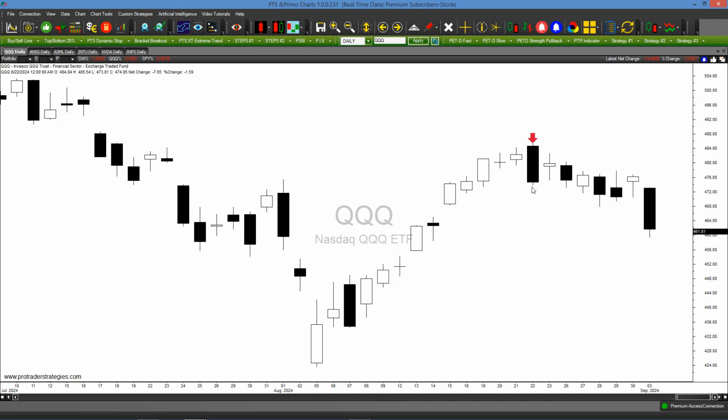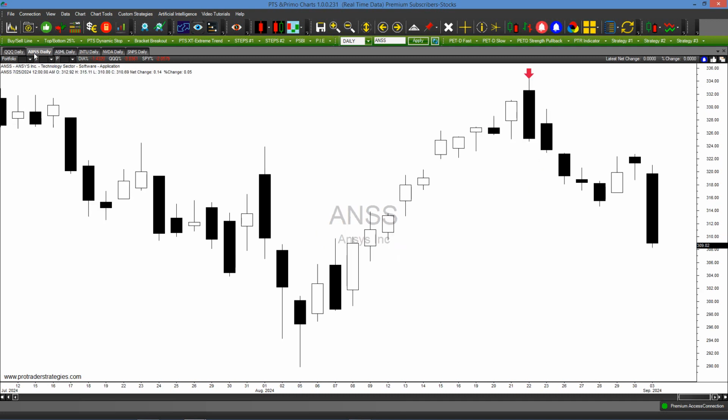So we looked at some more stocks, and let's go down the list here, such as ANSS. As we see the same process applied, you would have clicked on the PTR and seen that over a week ago, it also identified a trend change. So if you're long this stock or thinking about shorting it, this was a good identification that most likely it was going to go lower. Remember, this is the action that happened today, but over a week ago, the PTR identified a trend reversal right at the top.